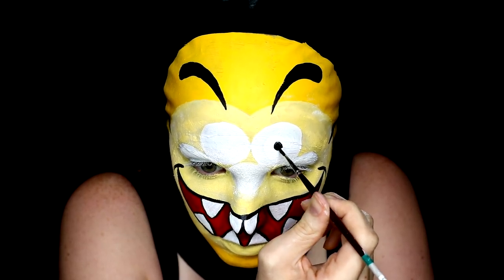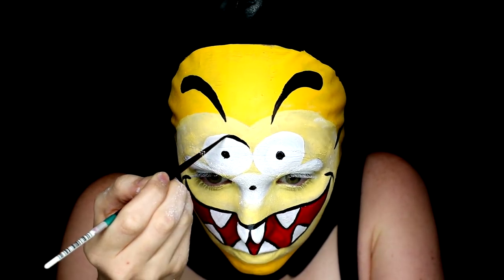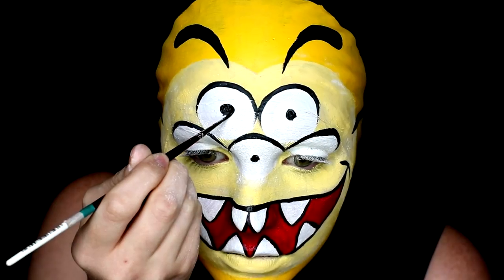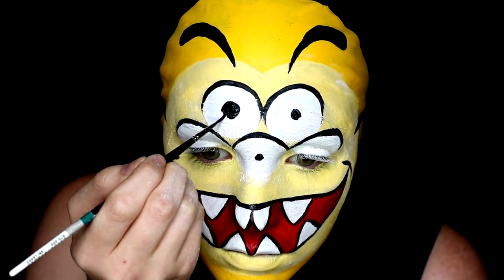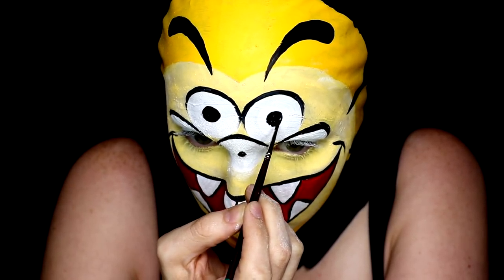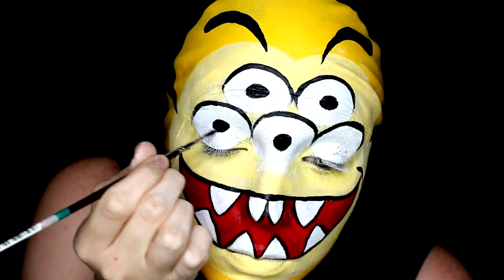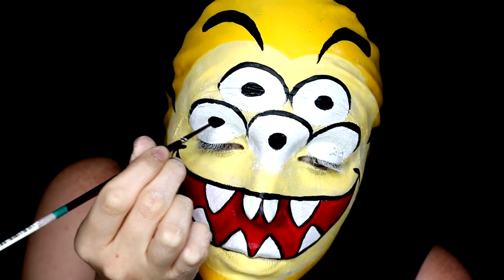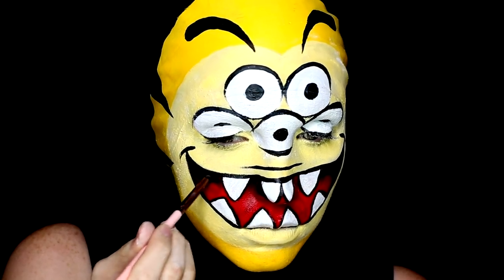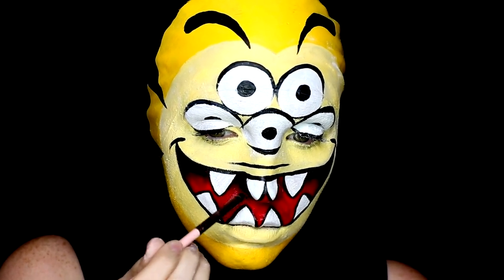Then jumping into probably one of the trickiest parts — filling in the pupils of Quincy's eyes. You also want to make sure you are outlining the very tops of them because his design does have that kind of definition along the top of the eyes, and it will also help separate them from each other. As Quincy evolves his pupils do actually get a bit smaller, so you can either go for a small or a larger pupil shape. I find the larger the pupil, it's a bit of a cuter feel. Definitely take your time and take pictures when doing the ones right on top of your own eyes, and then I added a little bit of shading to the mouth with a black eyeshadow to better define the teeth and give more dimension.